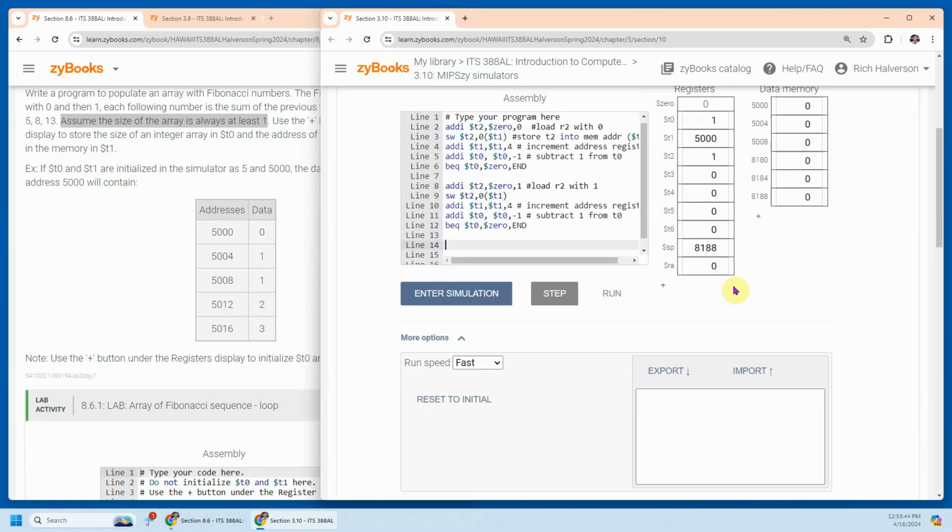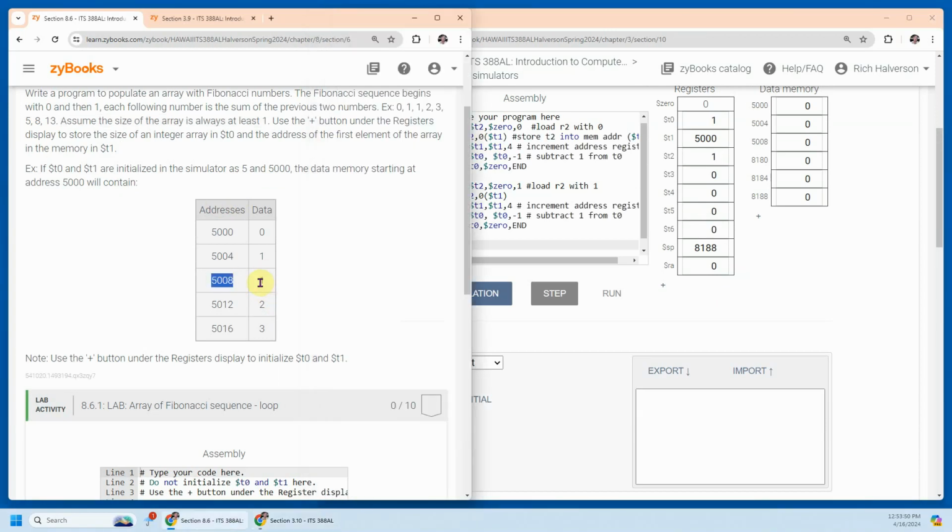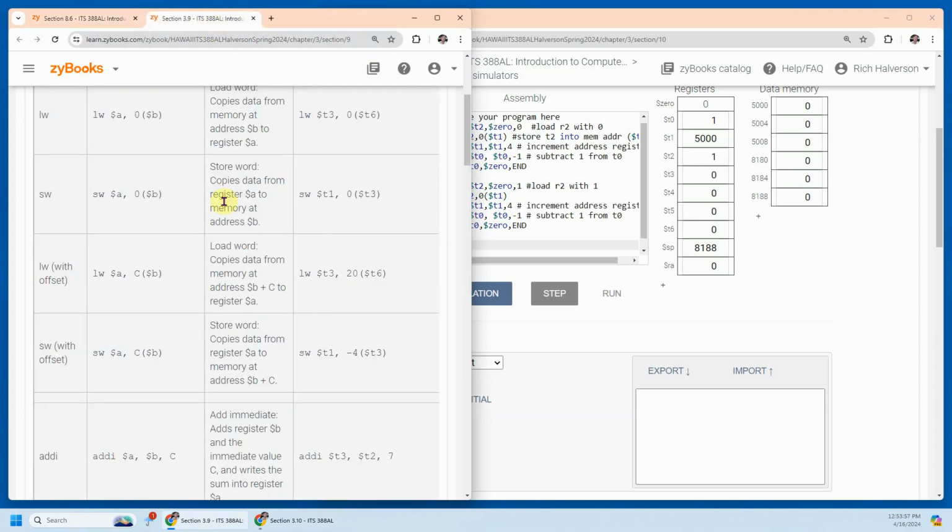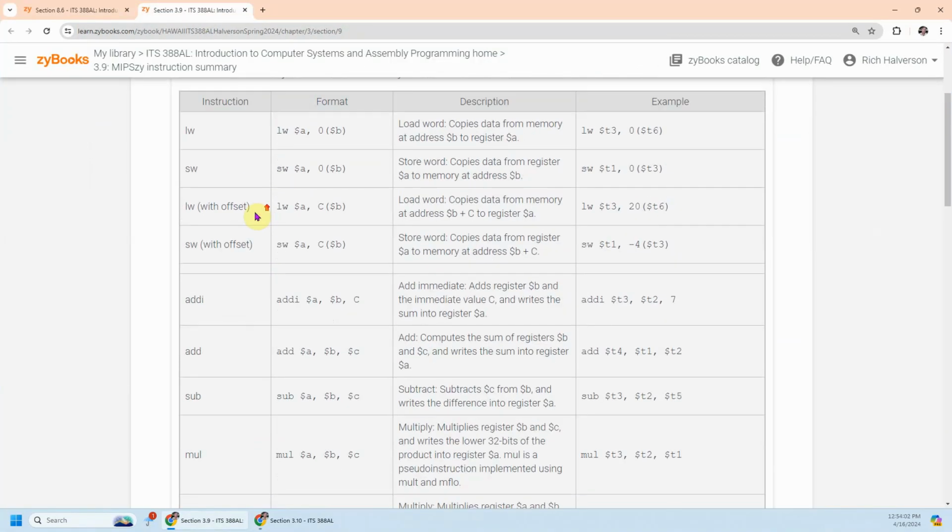And our loop is going to be... we are now on 5008. Okay, we want to compute this number. So the way I'm going to do it is I'm going to use these LW with offset. Now, what that is, it's the same as the LW, except this 0 is no longer 0. It is an offset from the address that's in here.